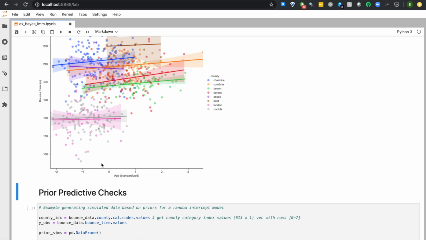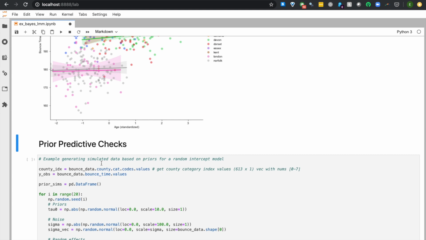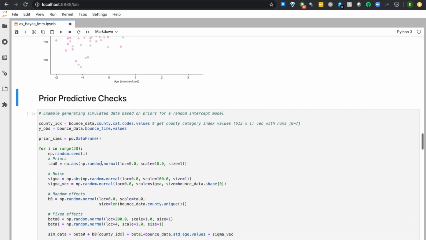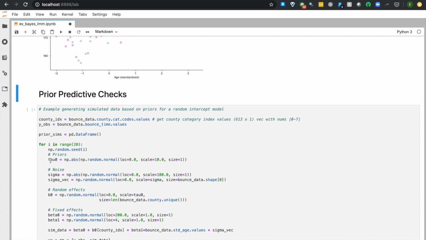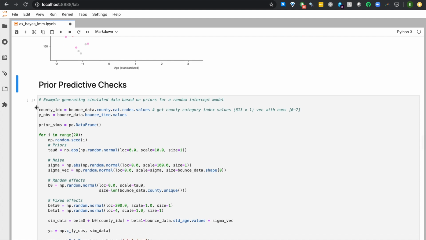It's basically simulating data with your priors, which in this case is called prior predictive checks. So what do I mean by that? I basically mean, as I just mentioned, you just set up what your model might look like. In this example, I'm using a random intercept model.